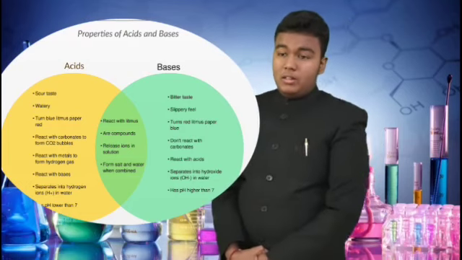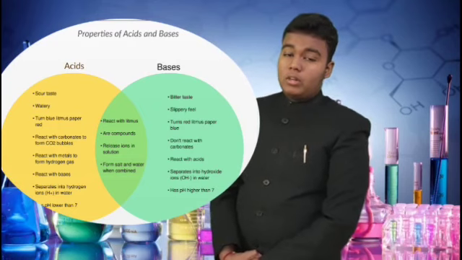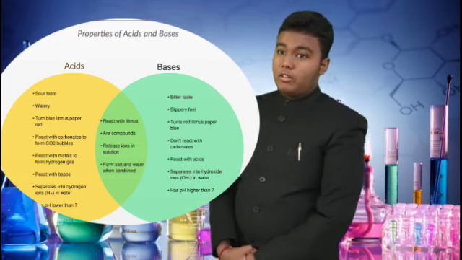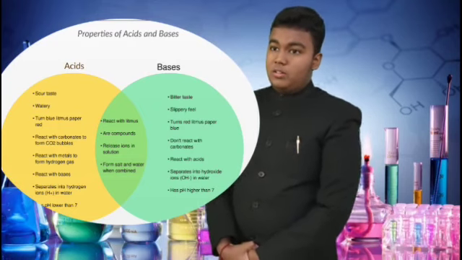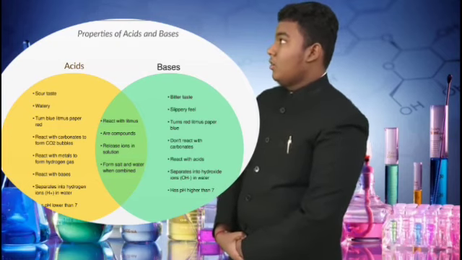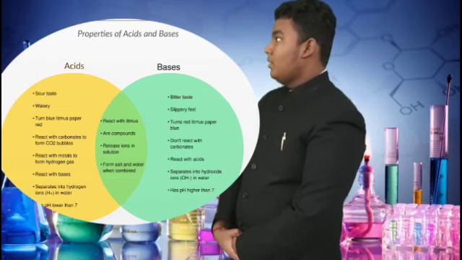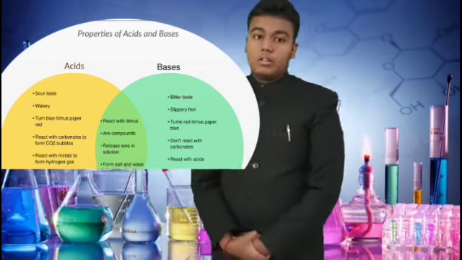Then the last similarity can be that they both undergo a neutralization reaction when they are combined, such as when an acid reacts with a base, they form salt and water, and the same is with the base. When a base reacts with an acid, the same products are formed. These were the similarities of acids and bases. Now we're talking about the properties of bases.